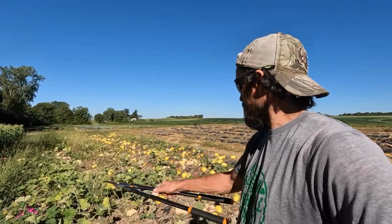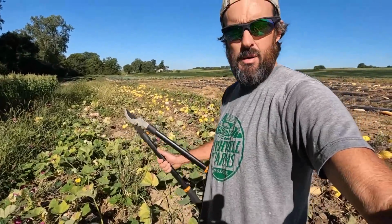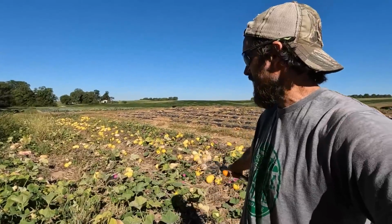One other thing that I didn't mention is that we hate picking these in mid-August, because they're so thick and bushy with vines and leaves, they just scratch you all up. It's so hot out, so if you try to come out here with shorts, you get all scratched up. Fortunately, it's a little cooler out today and I can wear jeans, but I probably could wear shorts today because the vines are pretty much all dying off, which is normal.